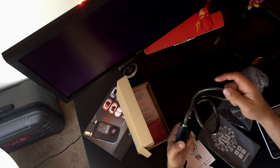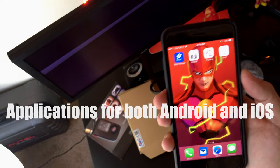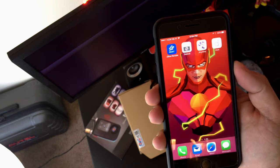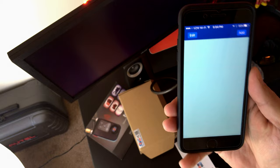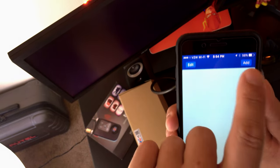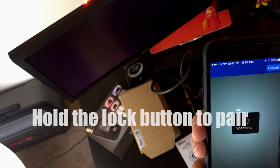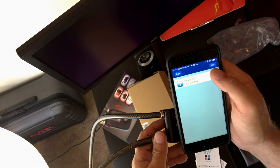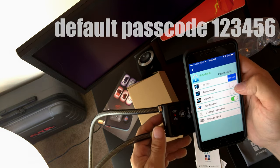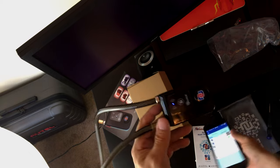I'm actually impressed here. I'm using iOS and I have the new lock application pre-installed, so let's go ahead and open that up. It opens up and there's a little button here to add, so we'll do just that. Let's go ahead and click the add button and it's scanning right now for the new lock. Smart lock status is connected. Let's go ahead and unlock this - auto unlock, unlock success - because it sees that my phone is within Bluetooth range.